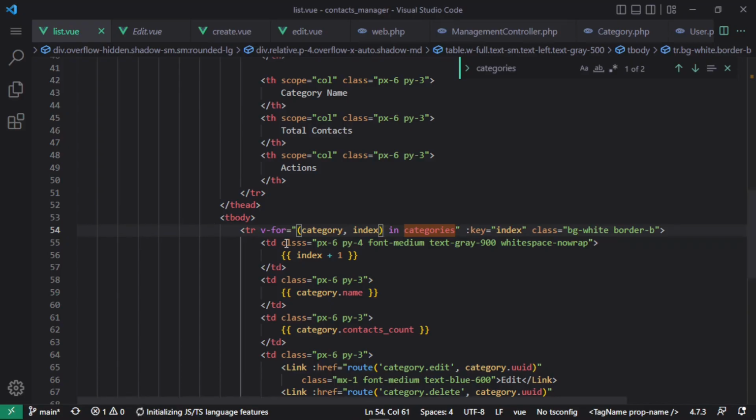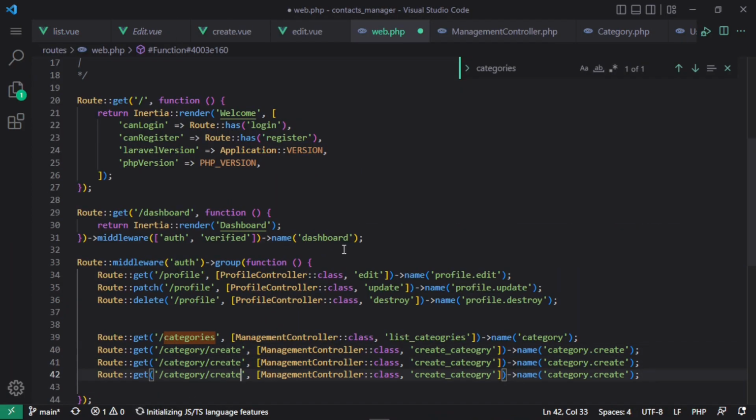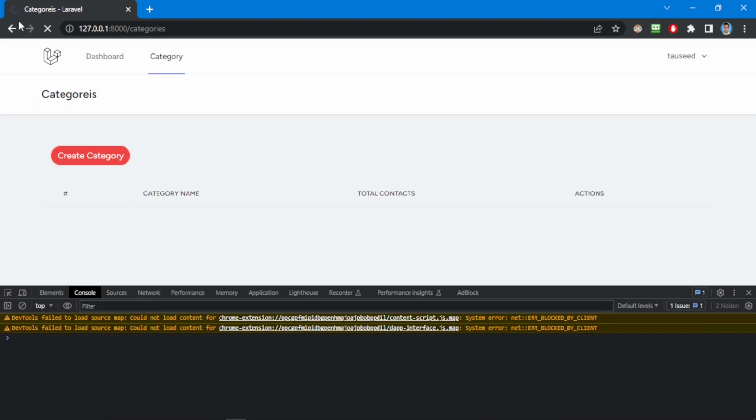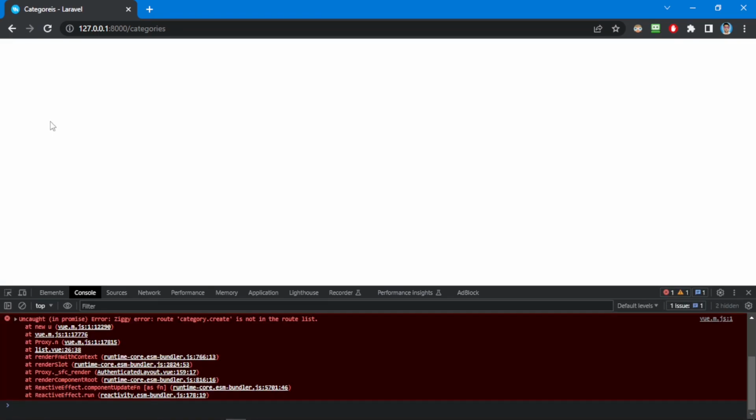Let's define those two routes. So one is edit, and create dot edit and create dot delete. Error in the console. Now there we go. So create is not in the route list.